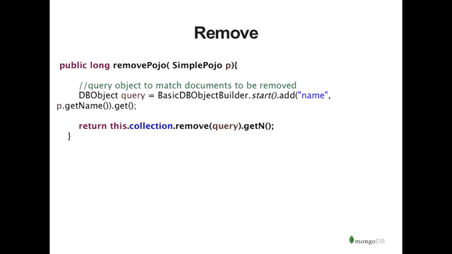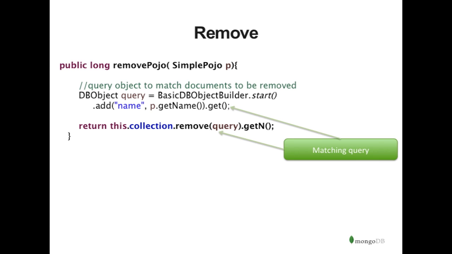We update data and we also remove data. And for removing data, well, this is nothing as simple as expressing the query of what we want to remove, setting up the criteria, and then just call remove. If we want to understand how many of these documents have been changed, we just use the write result get n that are affected by this remove operation, and we'll get exactly that, the number of removed objects that we just completed. Matching query, we do the get from the basic DB object builder, and then we just call the remove.